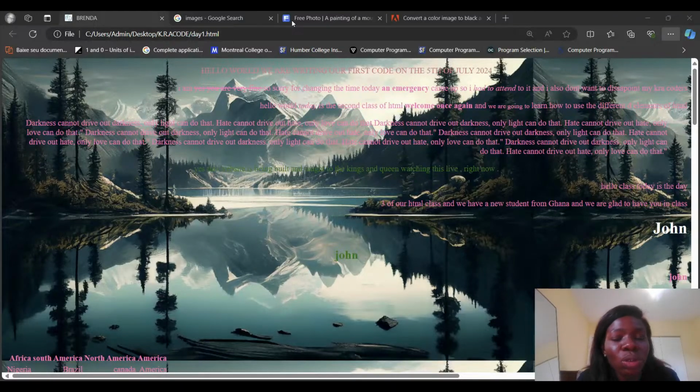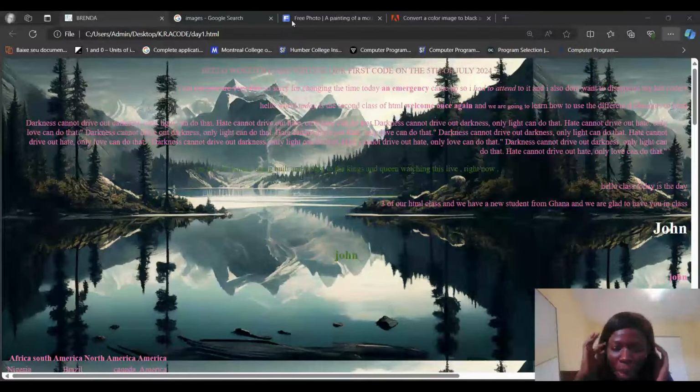Guys, do you know what background repeat is? I'm just going to stop sharing and share the screen with you so you can see. If you know what background repeat is and how we can actually use it in HTML and CSS, you can write on the chat so that I know that you are following me.